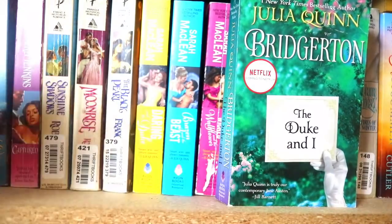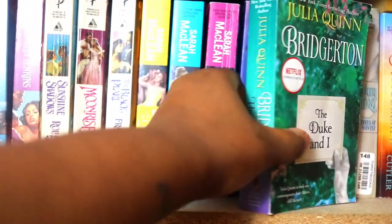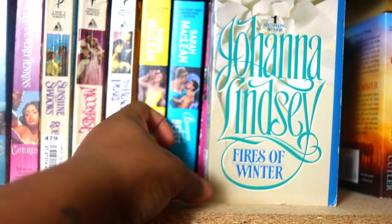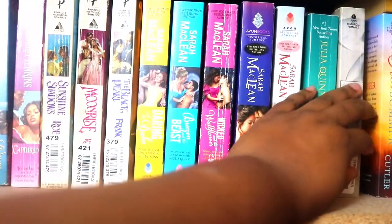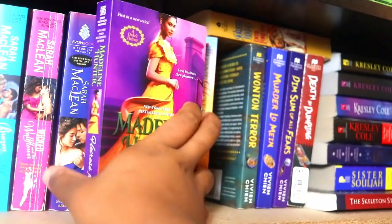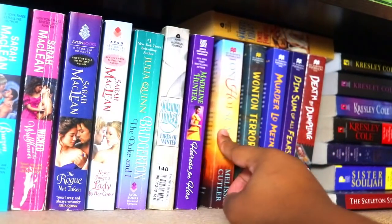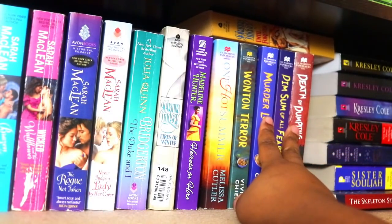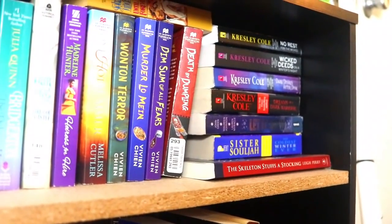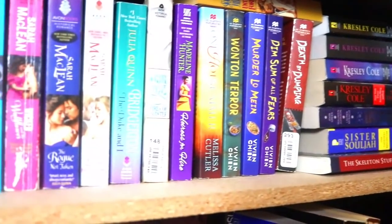I got a Johanna Lindsey book — everybody's talking about Johanna Lindsey and I haven't personally read her yet, I want to see what all the fuss is about. One more historical romance — Heiress for Hire by Madeline Hunter which I haven't read. One Hot Summer which is a cowboy romance. Then I start getting into some cozy mysteries, and on that side some paranormal romance including Kresley Cole, Let It Snow, Sister Soulja, and the Skeleton in the Closet which is a cozy mystery in a larger paperback form.